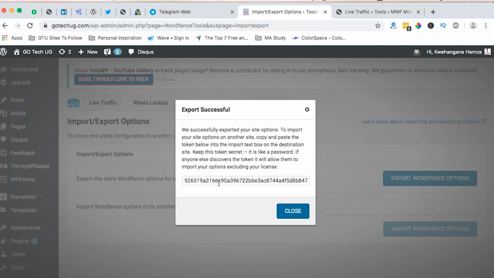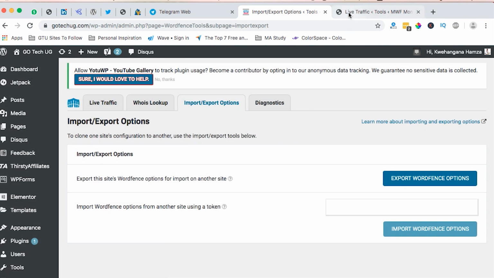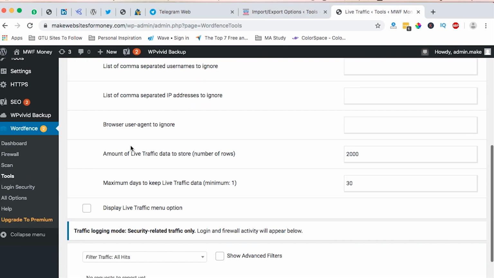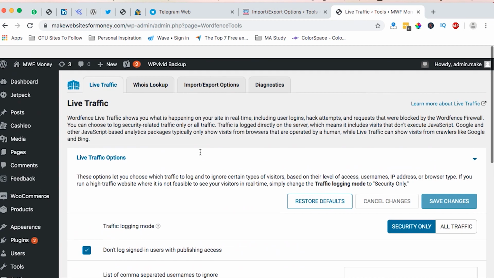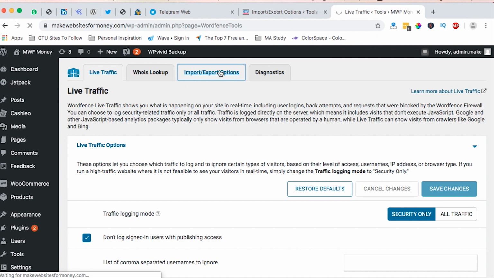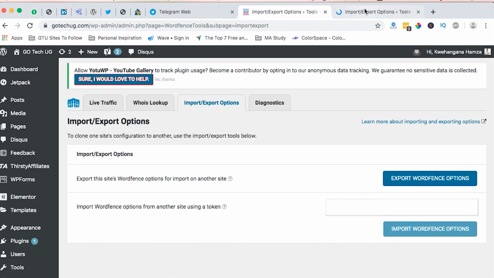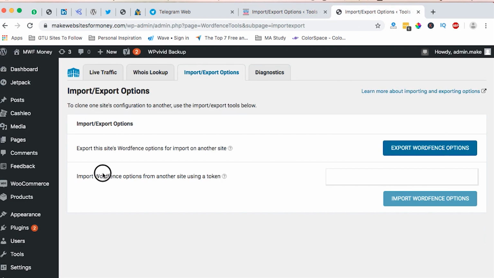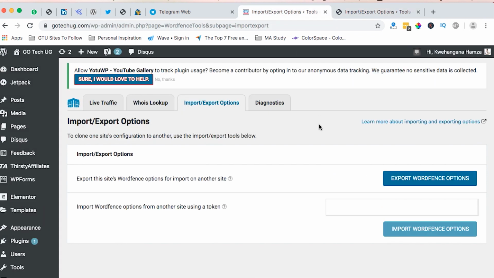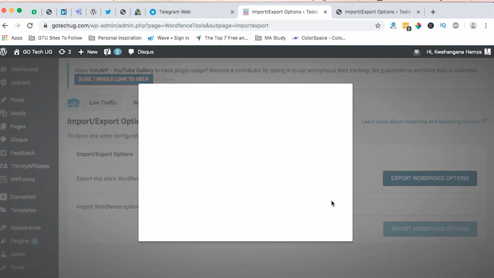And once you export right here, you get this code. Copy that code, and when you log into the other new website, for example, when I go over here and then come to import on the other website. Remember, I just got the code from this other website. Then when I come over to this other website, I just come to the import option. I paste the code right there. Boom. I copied. What did I copy? Export options.